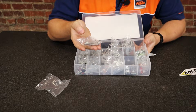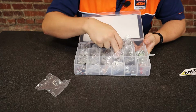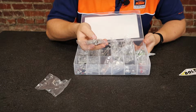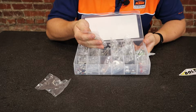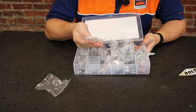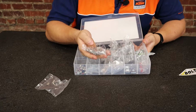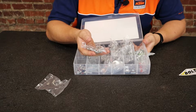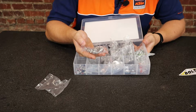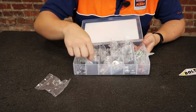Here we have more M6s. Yet again, more M6s here. Here we get our very rare short M6s with the very large flanges on them already, so you don't have to use a washer. This little bag is going to have our M5s. Over here we get our shouldered M6s, super stubby shouldered M6s, and about twice as many of the plastic screws as you got in the track pack.